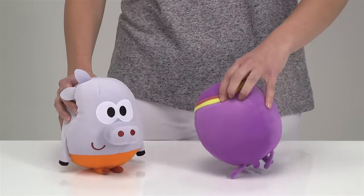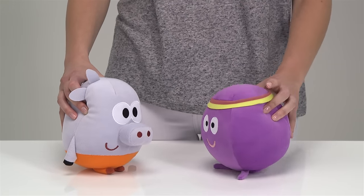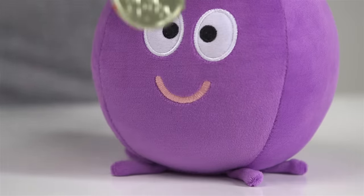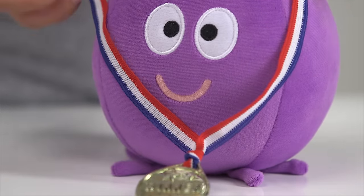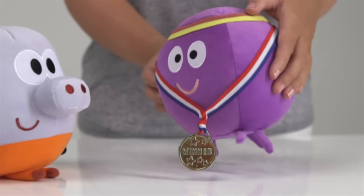Betty is the jolly purple octopus. She's a little bossy and would love to be in charge. She's also very clever and loves to read. Plus she's competitive and always wants to be first — and if she isn't, well, you could say she's a bit of a sore loser.